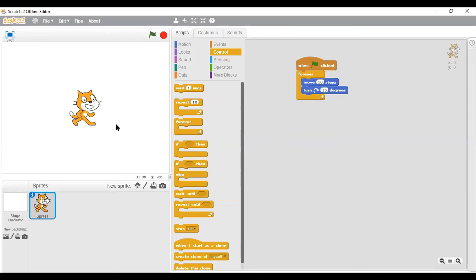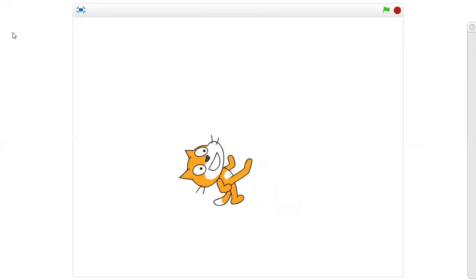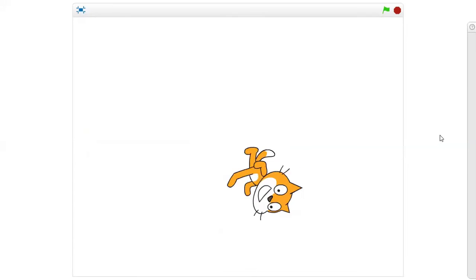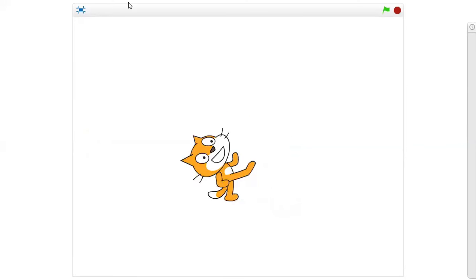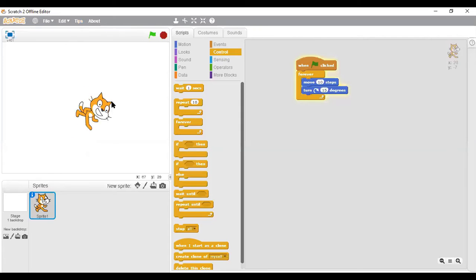For moving the animation of this sprite, we use this green color flag, and to stop that animation we use this red color stop button, and for full screen mode you can use this corner button. Let's see how it looks like. So I can show you here also on the full screen. This cat is moving. Stop.